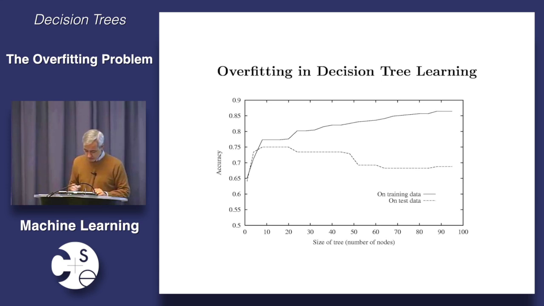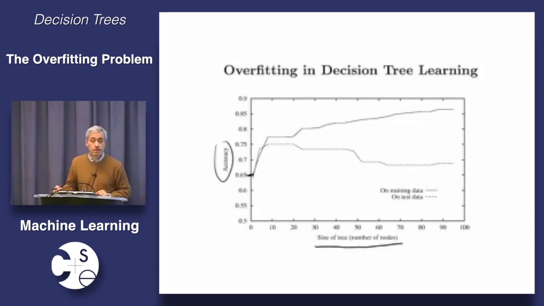And here's what happens as you increase the size of the tree. As you add more nodes to the decision tree, you're learning a bigger and bigger tree. First of all, when you just predict the most frequent class, which is that this person does not have diabetes, you get 65% accuracy. This axis here is the accuracy. This is your sanity strawman: what happens if I just predict the most frequent class? Do I do better than that? That gets you 65% accuracy, which is better than nothing, but not very impressive.